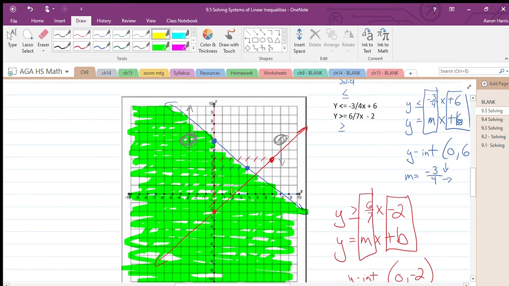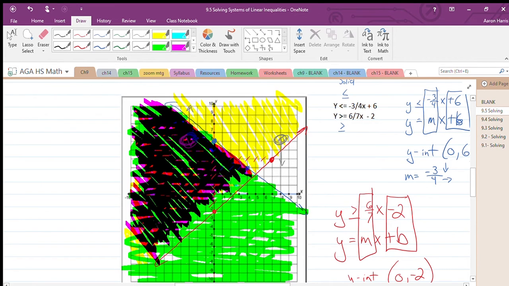So I'm literally just going to shade this way. So as I shade, there we go. You can see where they overlap. Where do they overlap? Everything that's right over here. That's nice and dark. Okay? So that's all you have to do for me is make sure that you show me where the darkest, where the double shade side is.